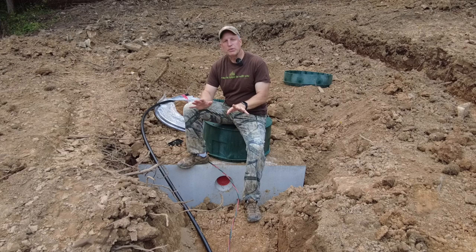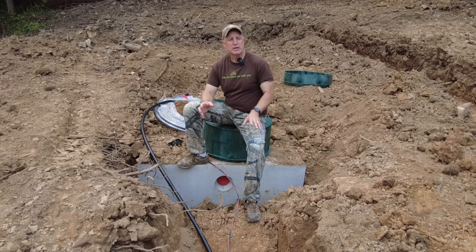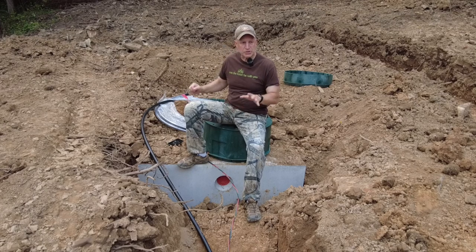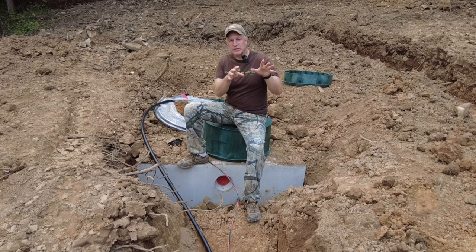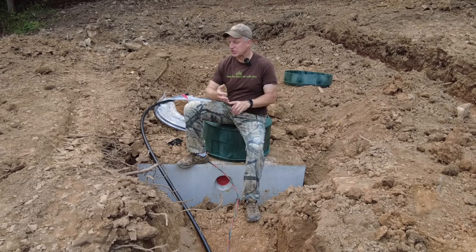So presupposing that everything was going to be taken care of up to that point, then Hartzler Home was going to come back out and basically kind of wrap things up for us. They needed to install the air conditioner. They were going to hook up the water line because this was going to be established. And then they were going to hook into the septic system and get that all set to go. So Thursday night, I was looking forward to having the air conditioner on and taking a nice hot shower.